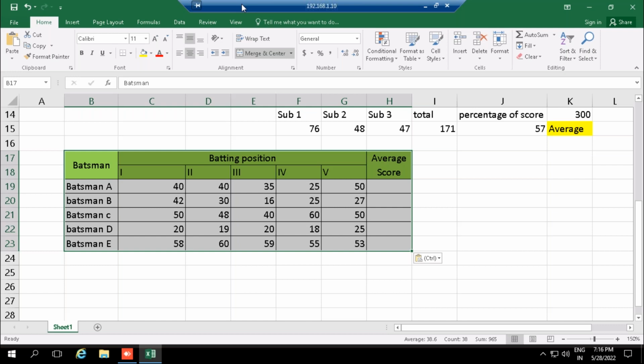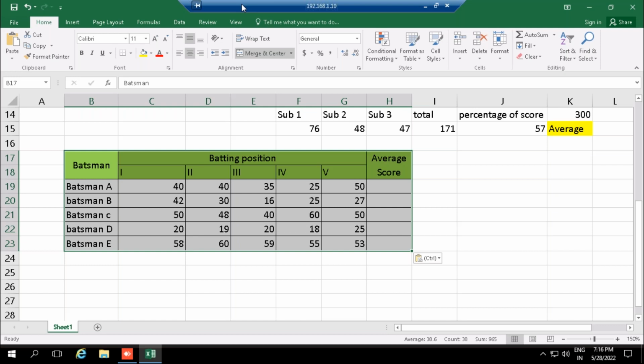So let me select this also. I'll do one more cell creation. I'll merge this. Now I want to see, in the first match, second match, third match, fourth match, fifth match, what is the least score, the least runs this batsman has got. To find out the least score, let me highlight this also with a color.